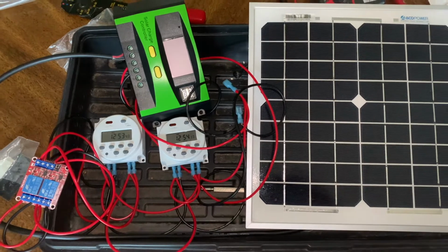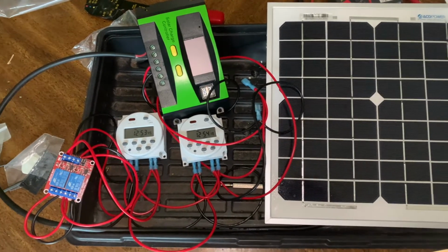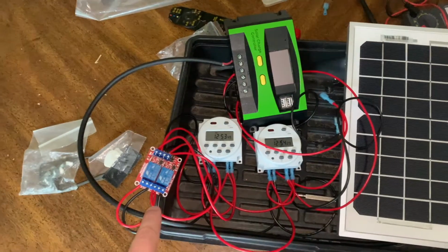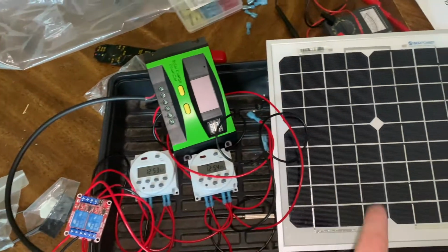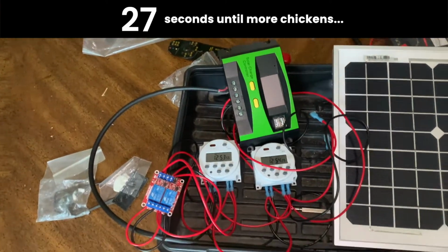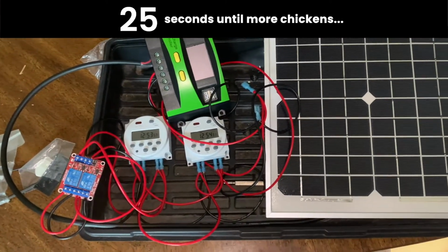Here's the work in progress for the brains of the operation, driven by 2 timer circuits, a double relay, a solar panel through a solar charger. That all hooks up to the battery and the linear actuator motor. This design is based off of plans that I found online, which I will add a link to.